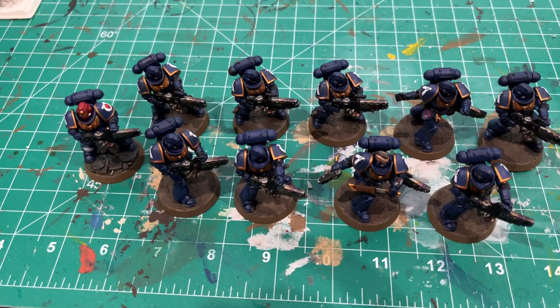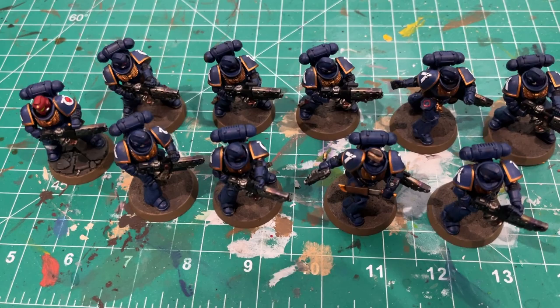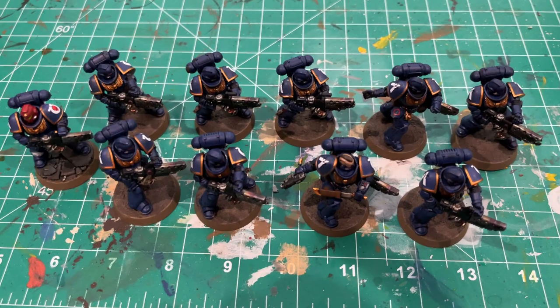With all my kit bashing, I've got four of these primaris bodies. I just need to get one more and then I'll be able to use some extra bits, like out of my Hellblaster unit, and I'd have almost another full five-man squad of Hellblasters. There are things you can do like that to create models from extra parts — and those are models you don't have to buy.